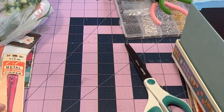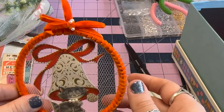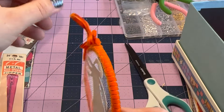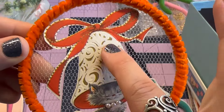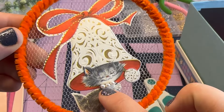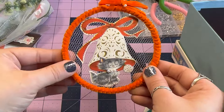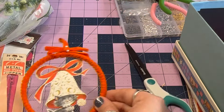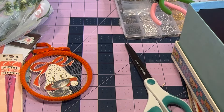This little gem was 25 cents. Look at this — somebody made this. I think it was an ornament. They cut out this cute vintage image that was probably from a greeting card, it's embossed, and they added little pearls to it. It's an adorable little ornament — not small either. You all know I love cat things, so I had to get that.